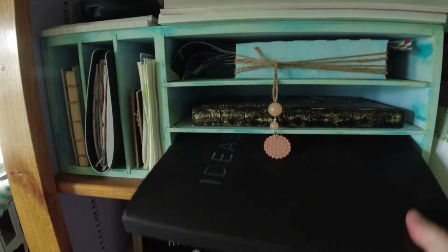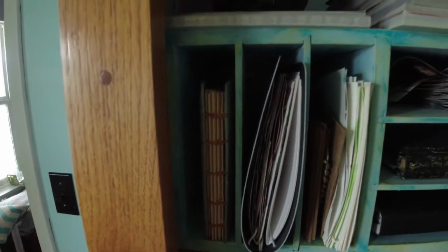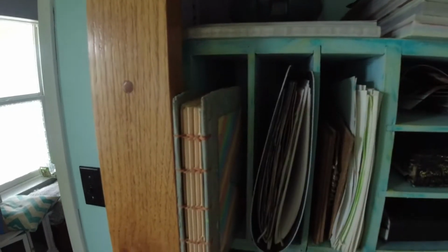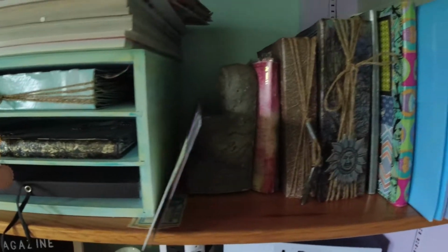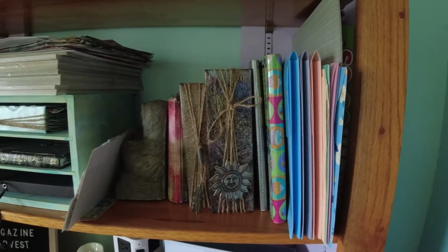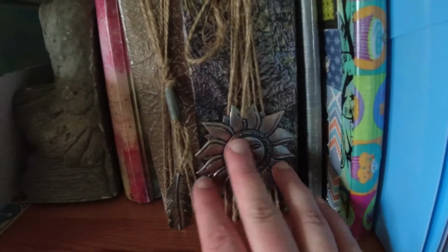My little ideas art journal. It's getting pretty thick. And this little journal's been calling out to me. I made it about 6 or 7 years ago, and I haven't touched it in a while, and it's been calling out to me. So we may start working in it. Stuff for projects. These are my completed journals as well as some folders that I use to store for upcoming projects. See my little witchy journal.